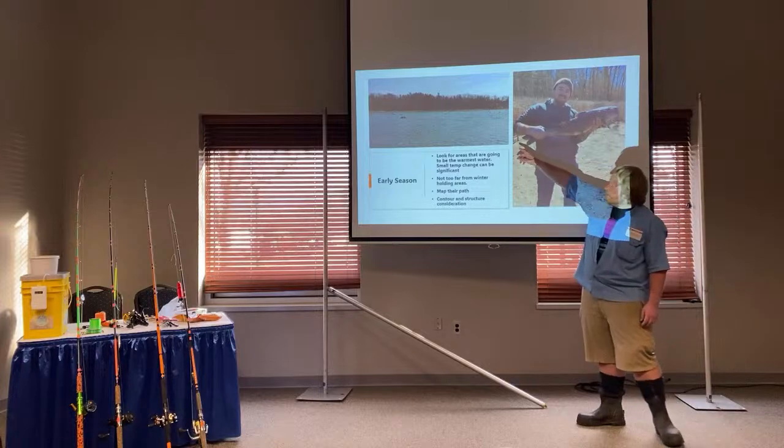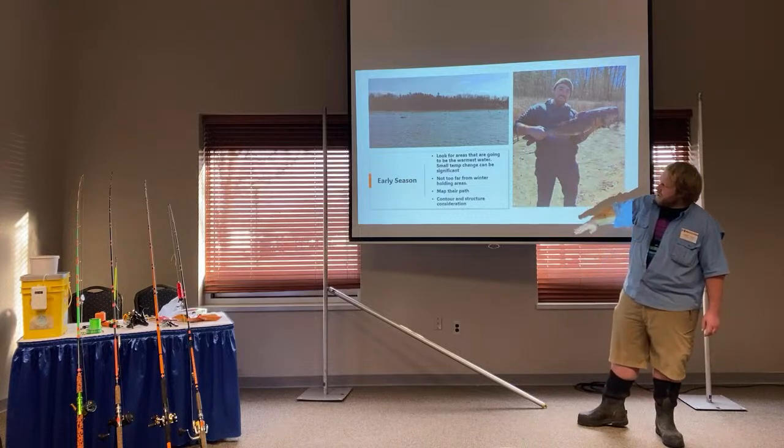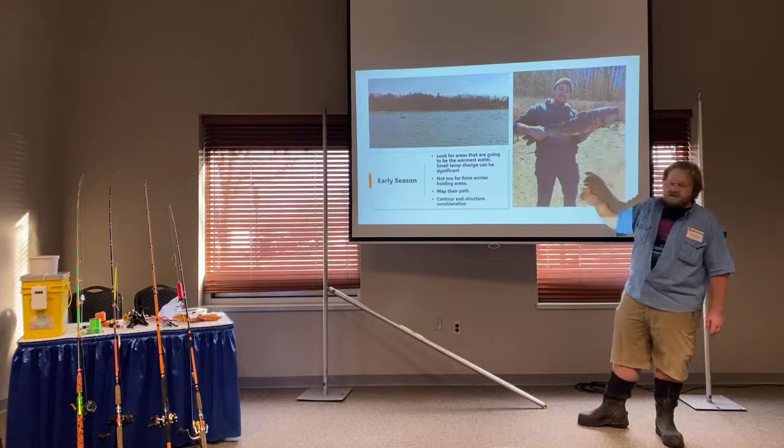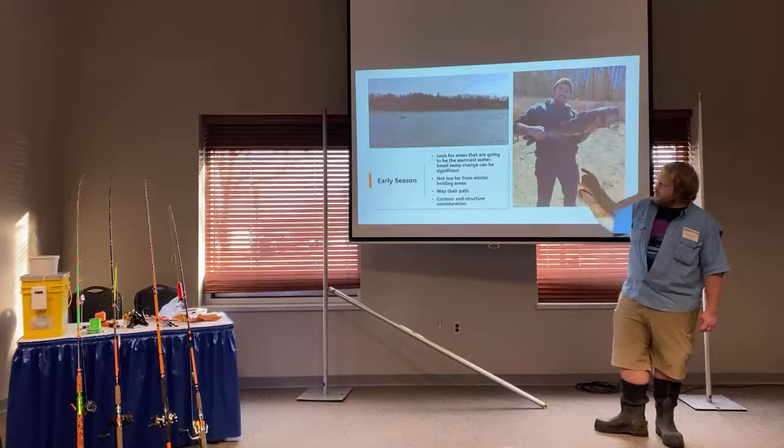If we look at this picture up here, we call that the landmine where I'm from. On the reservoir, the water goes down quite a bit, and 150 stumps easily will become visible. You're able to walk out and get to some spots that aren't accessible at other times of the year. That's very shallow, 2, maybe 3 feet of water, but it's loaded with stumps. So the bugs, the minnows, or I say bugs as in crayfish, the crayfish are going to be moving, the bait's going to be hanging around, and the water's going to be comfortable.